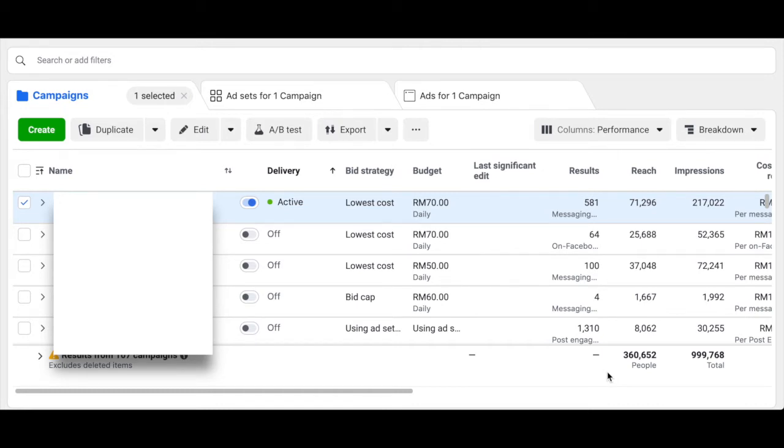Okay, so in Ads Manager, this is a campaign. When you have an active campaign running, a few things that you'll be seeing: whether it's active or not, and then after that, the bid strategy. Now, what is bid strategy? There are three types of bid strategy. Basically, the first is lowest cost, which is the default bid strategy. Then we have bid cap, and then we have cost cap. Each and every one of the bid strategies serves a different purpose. You use them for specific reasons.